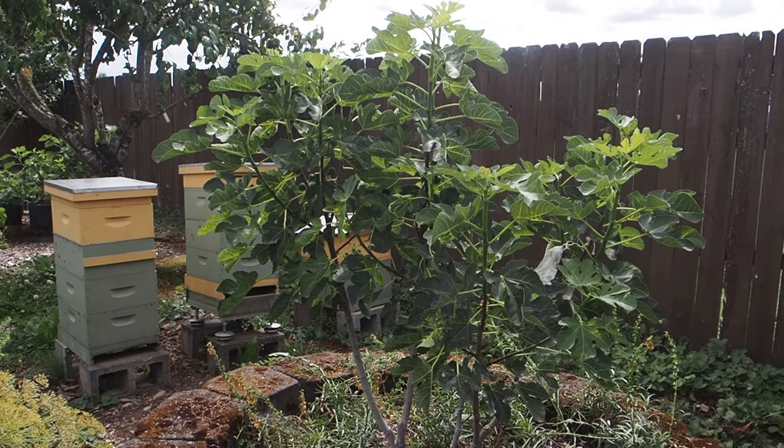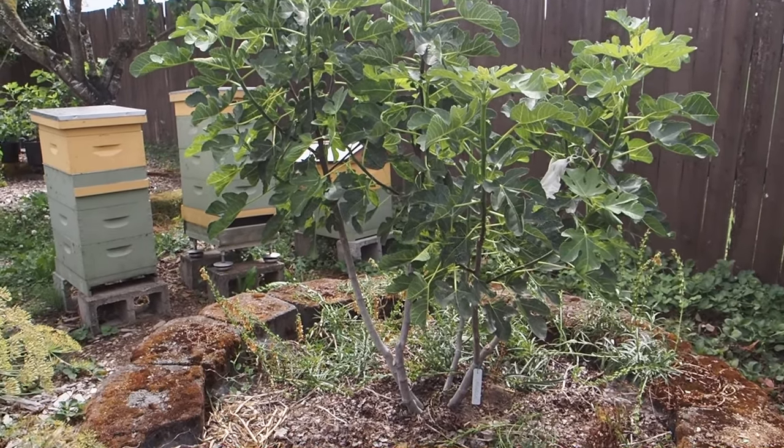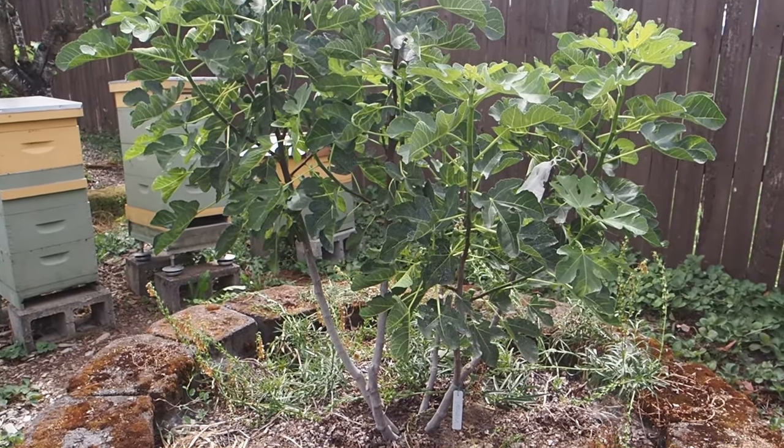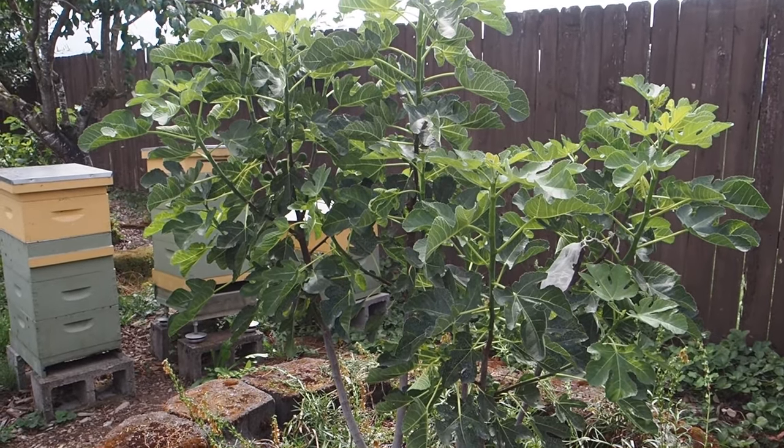Hello and welcome back to Gapies Garden. Today we're going to do a little fig tasting. This is the first tasting I've done in probably two years, and we're going to be doing it on our laterula tree, which is one of our three in-ground fig trees. The laterula is by far our largest fig tree. The first year I planted it in ground it died to the ground, and last year I decided to wrap it over winter and it did really good.